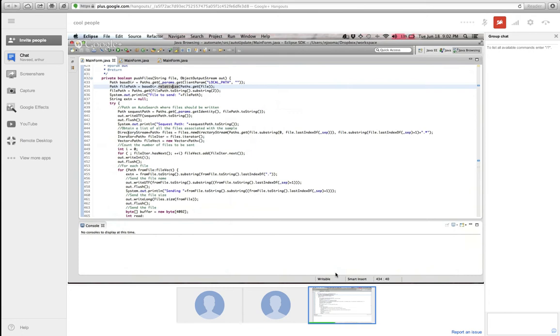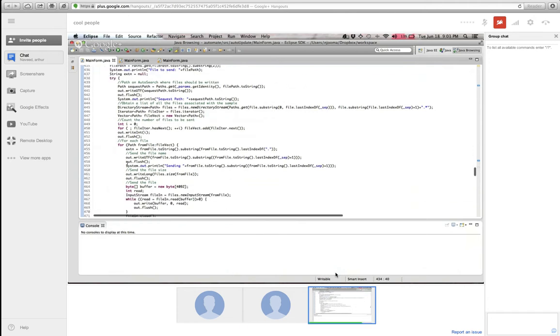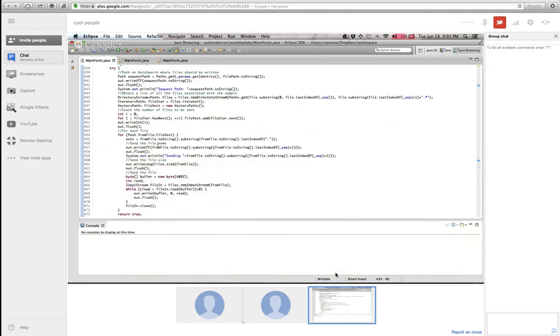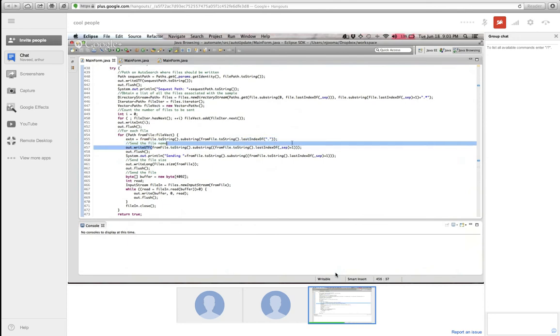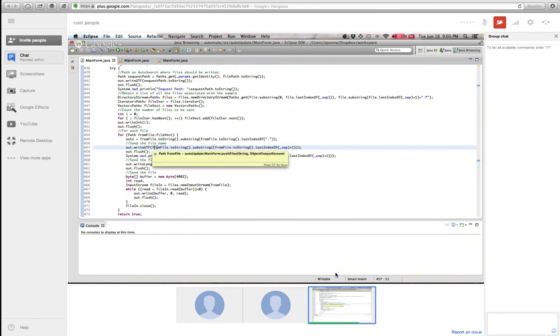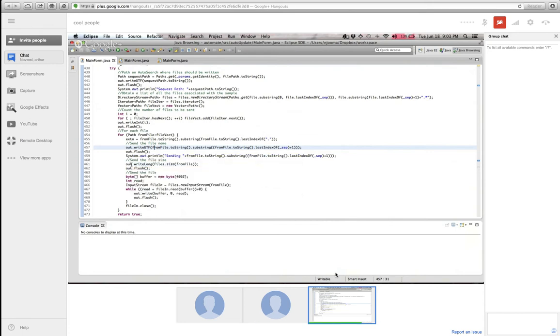Yeah, so then once we get the directory stream or the list of files for that sample, we iterate over it right here, and we send the file over. First, we send the file name, and it looks like a lot, but that's just because we have to get rid of the path stuff at the beginning, and just get the file name over. So we send over the file name, and then we flush the output stream. Then we send over the file size, and so we have to flush every time we write.